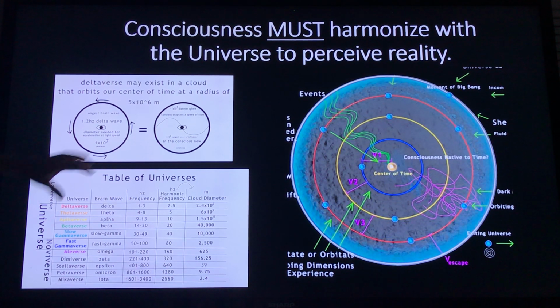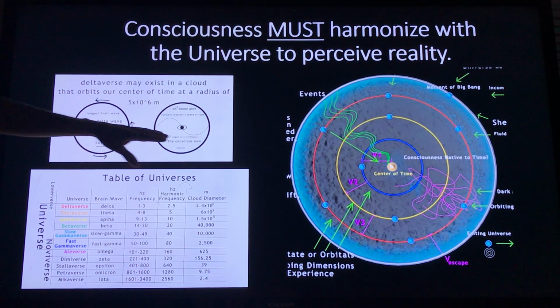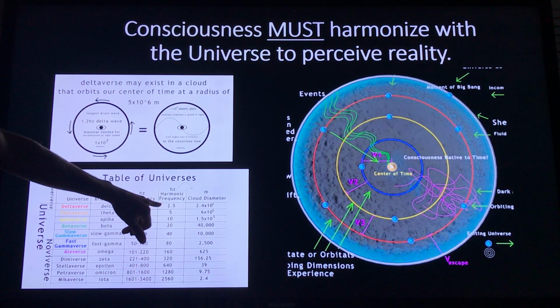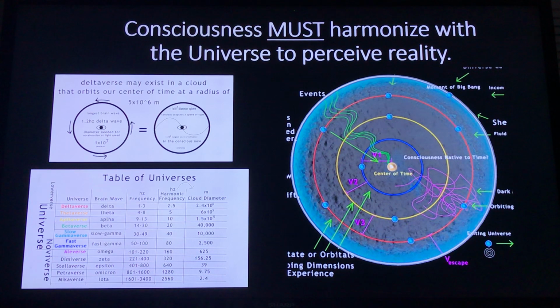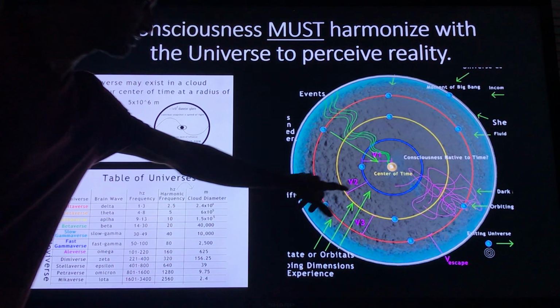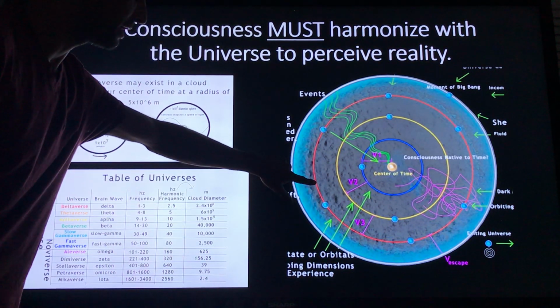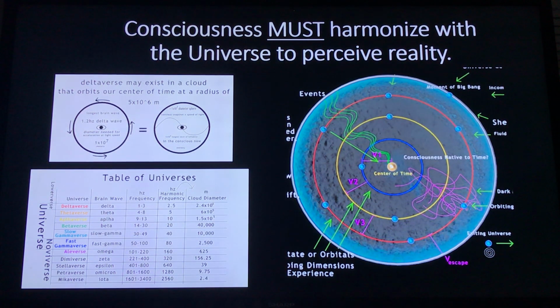From that, you get a theoretical diameter for the delta wave. That number matched exactly the same number as the predicted theoretical number, which was 1 times 10 to the 7 meters. And so when you get the average here, you can get the theoretical cloud diameters for each of these harmonic resonances associated with consciousness. So now you can say that each one of these habitable zones relates to a certain conscious harmonic.